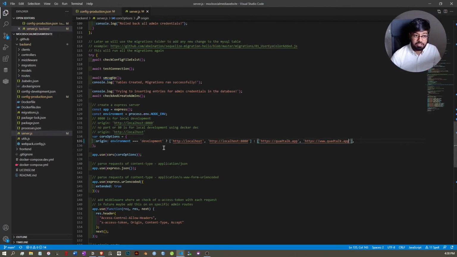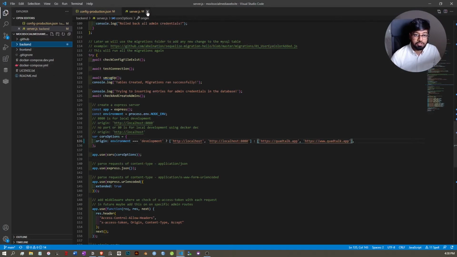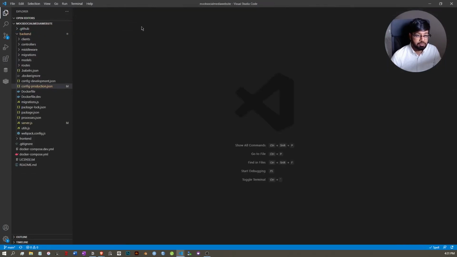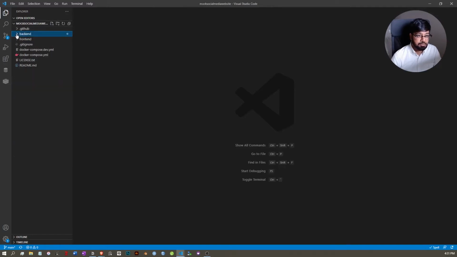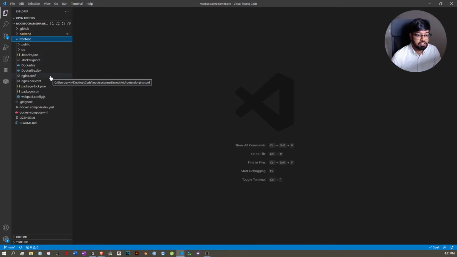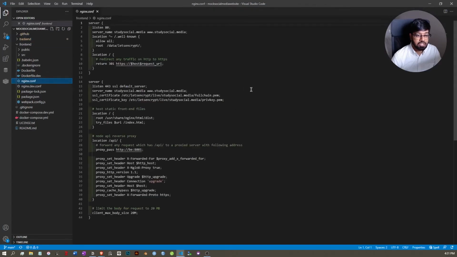Now we're done tweaking things in the backend folder. And you can even close these if you want. I like to do that just so my workspace is clean, and minimize the backend folder. And now click the front end folder. And in here, you're going to need to find a file called nginx.conf, like config. Click that and open it.